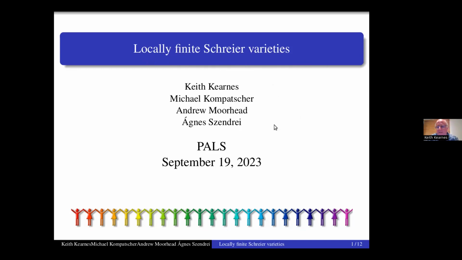So we started thinking about it and came up with some interesting observation and a link to tame congruence theory. So that's really how I view this. What I'm talking about today is just an observation that links Schreier varieties and tame congruence theory. Okay, so let me just tell people where this began.